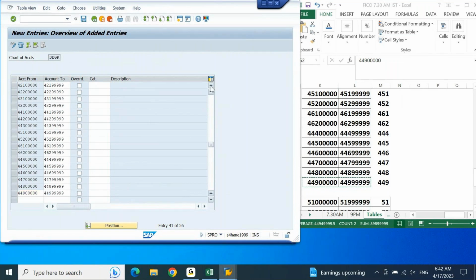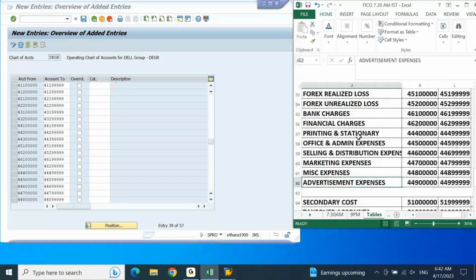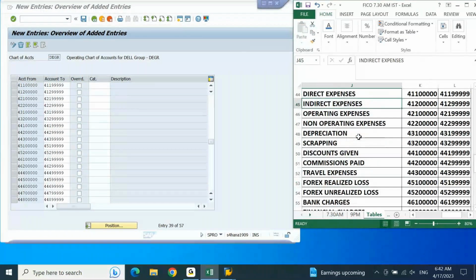Just go one level up. 411 is related to direct expense, indirect expense, operating, non-operating expenses. Open the drop down.